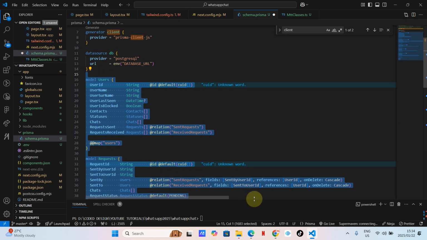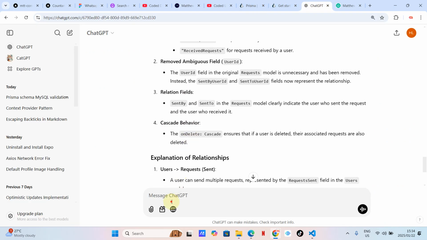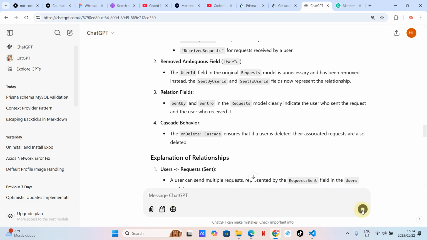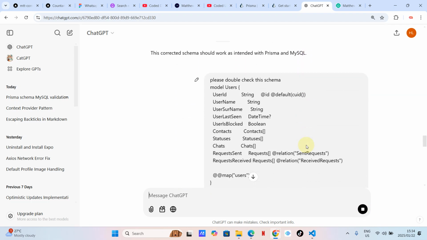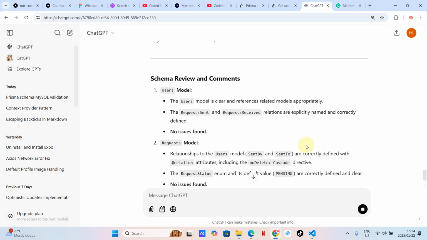Maybe ChatGPT might teach us a thing or two. Please double check this schema, just to check if everything works well, so that in case there is something that we might have missed, ChatGPT is going to tell us and give us some warning.